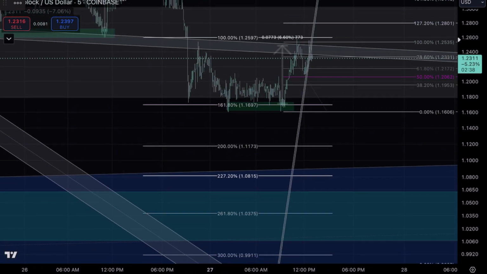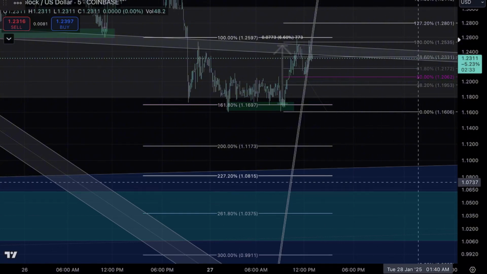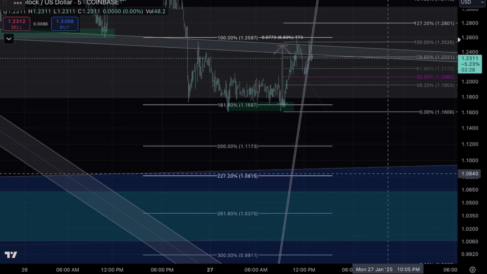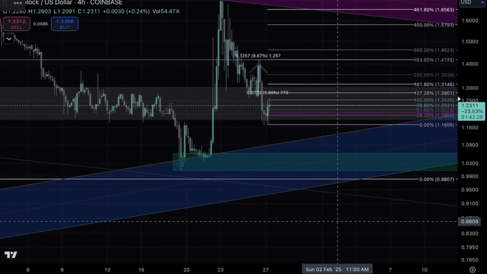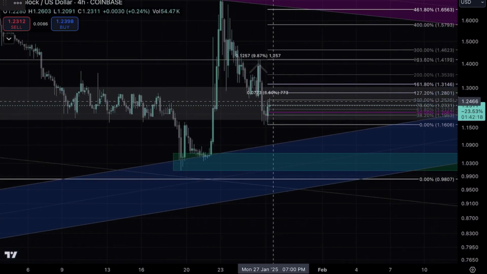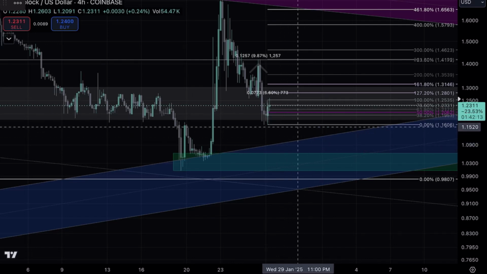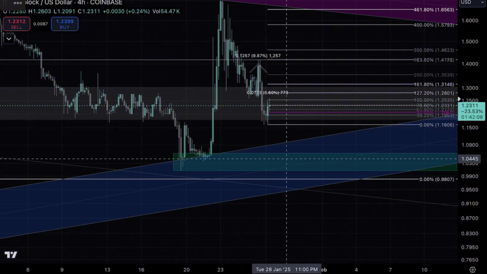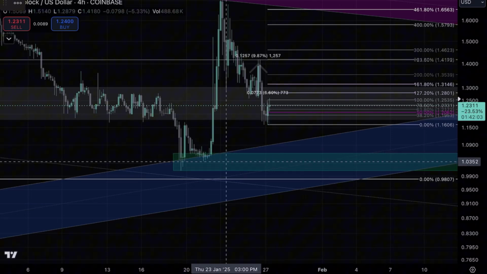My next area of interest is right above this blue area, which is a lower parallel trend line on the higher time frame. If I were to go to my 4-hour chart, you can see what I'm talking about. So right here. I'm hoping that we can come down and make our way back to this area. And what I'm going to do is put an alert right below this 0% and see, is it going to make its way to this order block right here.